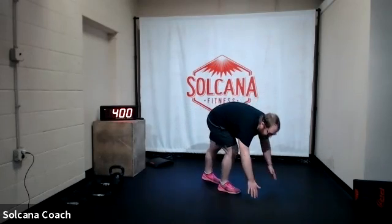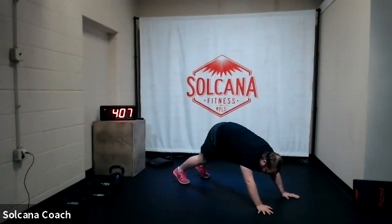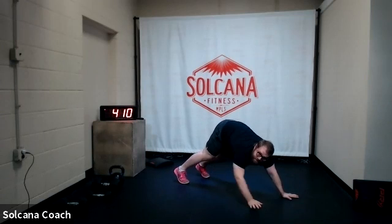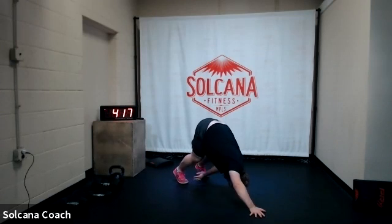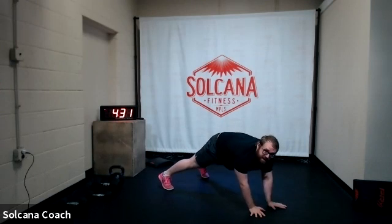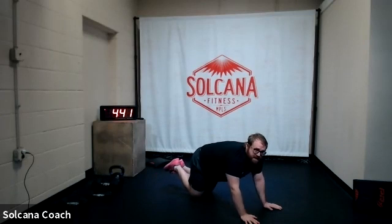Nicely done. All right, 3, 2, 1. Down dog toe taps. Starting in a push-up position. Hips come up. Tap the opposite foot. And then I come back to that push-up. Nice job. 3, 2, 1. Lateral plank walk. Just step in side to side. Like I said, if you need a little modification, we can pop down to our knees and do shoulder taps.